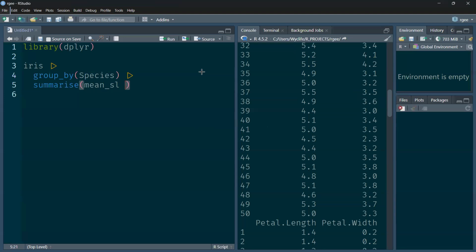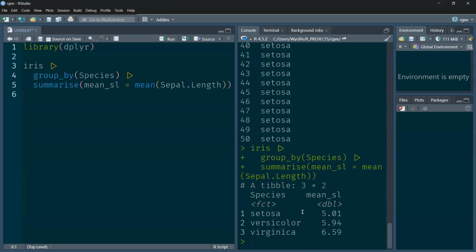That takes the mean of Sepal.Length, right? So you get the mean sepal length of every species under the species column. These are simple things that we do in R, and they are so intuitive, so natural, right?